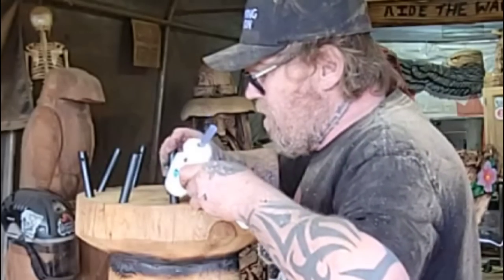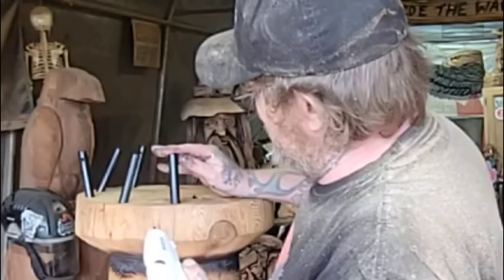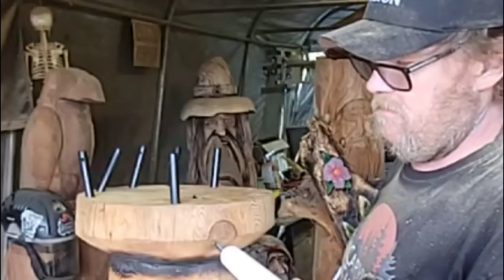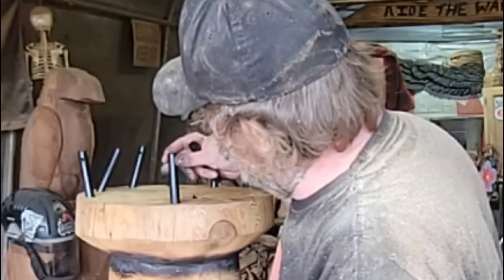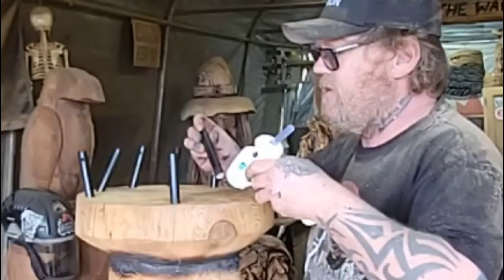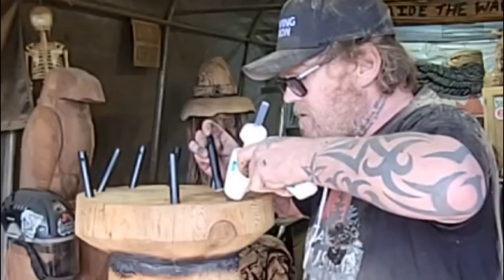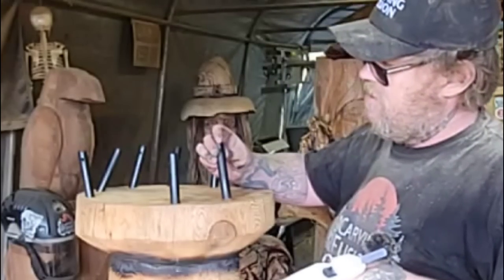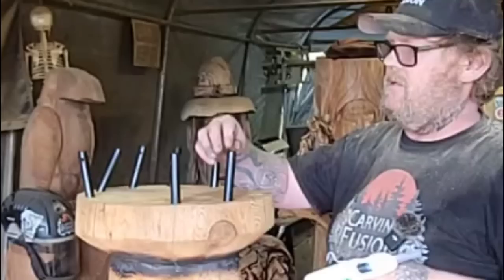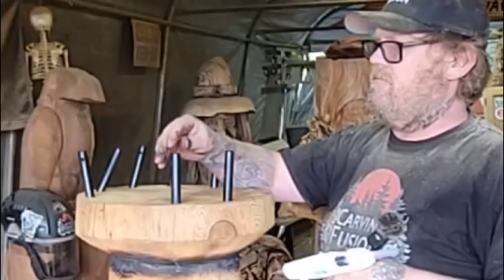I just want to set them in with the hot glue gun. And then tomorrow I can epoxy them. It doesn't matter if they're not perfect. I don't care. And you probably don't care either. Just gotta make sure the holes are lined up with each other.